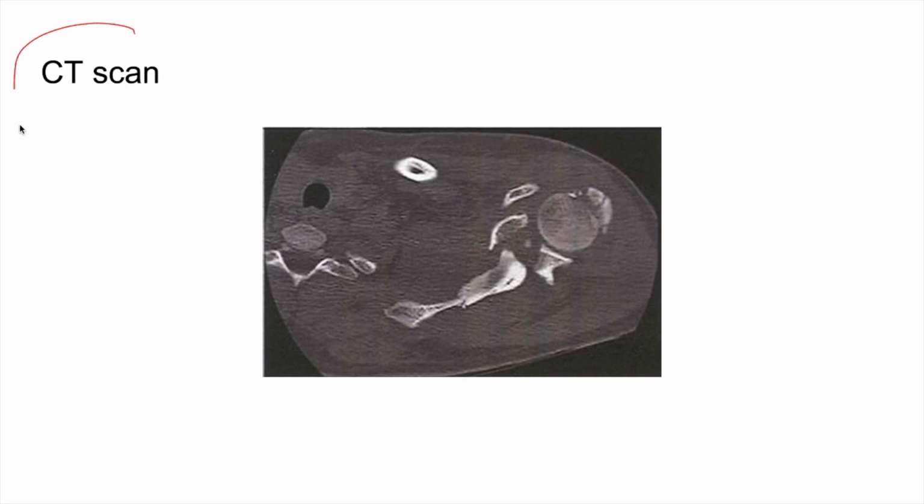Most of these cases do require a CT scan for a better understanding of the intra-articular pattern. If you can see here, there are 3 pieces. There's one piece here, one piece here, and one piece here. So this is the anterior piece which is displaced anteriorly, a posteriorly displaced posterior piece, and there's a small piece here. So there might be multiple pieces, and you can also see a greater tuberosity fracture here. So a CT scan with 3D reconstruction gives us a better understanding of the fracture, and we have a better overall view to go in and fix these fractures.